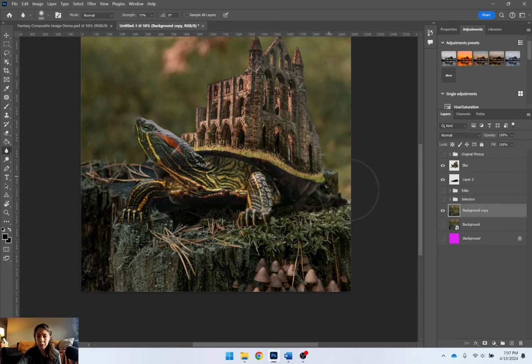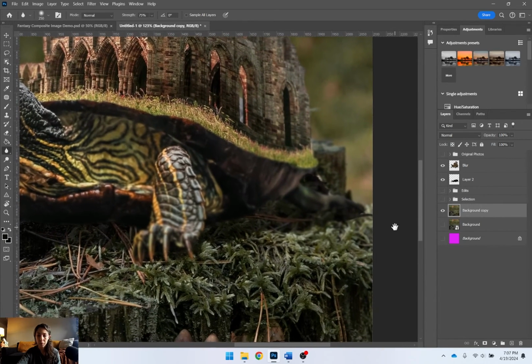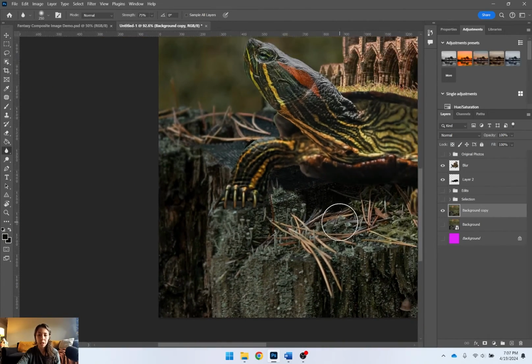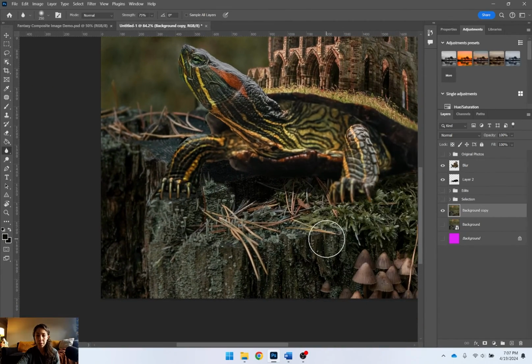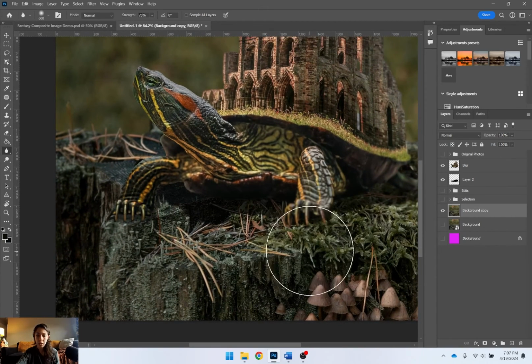We really don't want the original camera to give away that we've photoshopped this. And so for me, what that means is if it's close to this camera, close to the lens, then it's sharp. If it's farther away, it's out of focus.